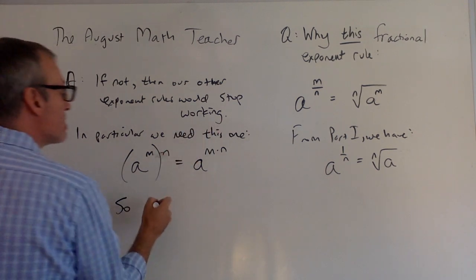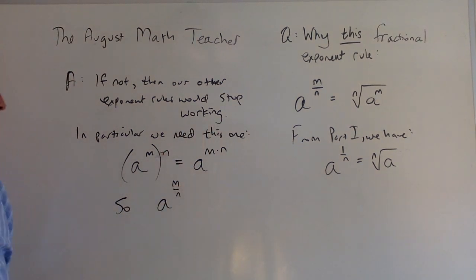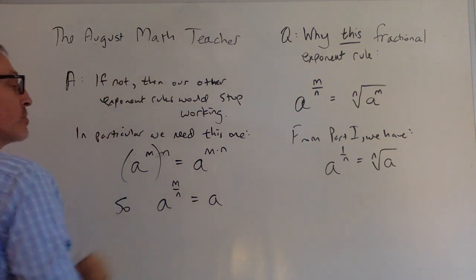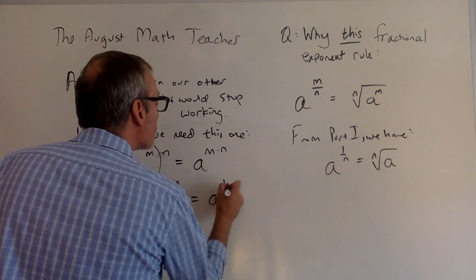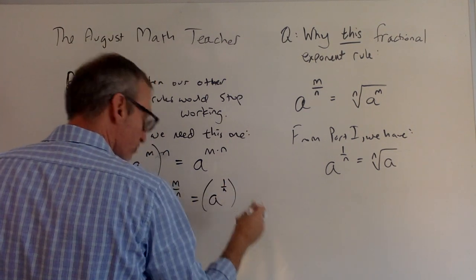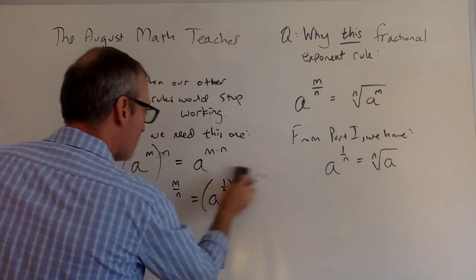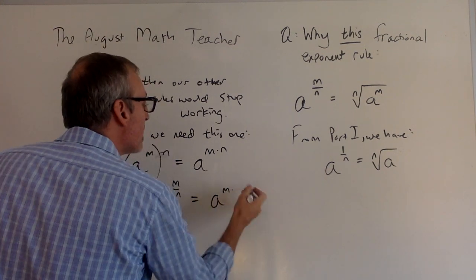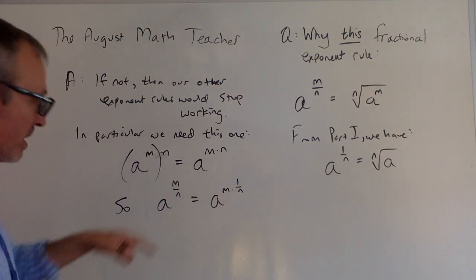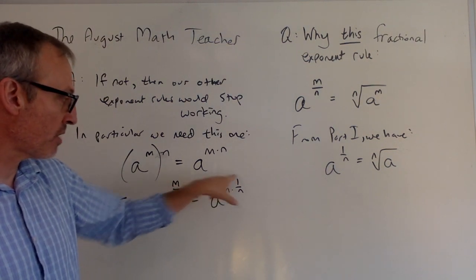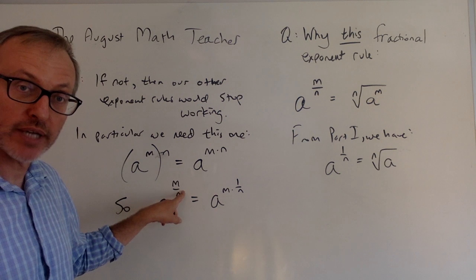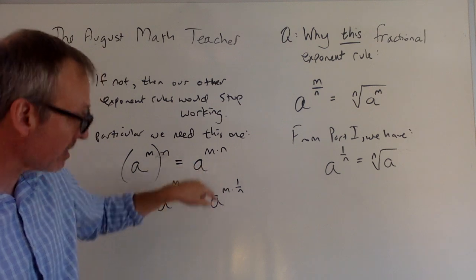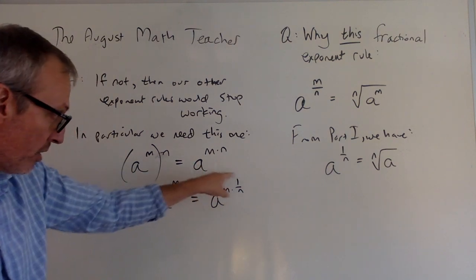So I'd like you to consider a to the m over n for a minute. I'm going to rewrite m over n itself as a product of two numbers. Actually, I'm going to write it slightly differently. A to the m times 1 over n. Now I want you to think about that exponent, m times 1 over n. Convince yourself that that is the same as m over n. Might look a little confusing to you, but when you have m, that's really m over 1, and you multiply the numerators and the denominators, you get this. So nothing has changed here. This is all in the exponent.